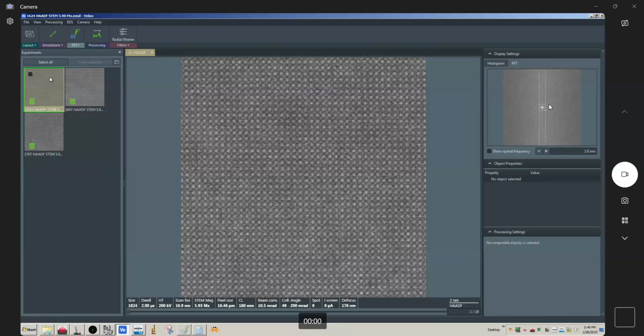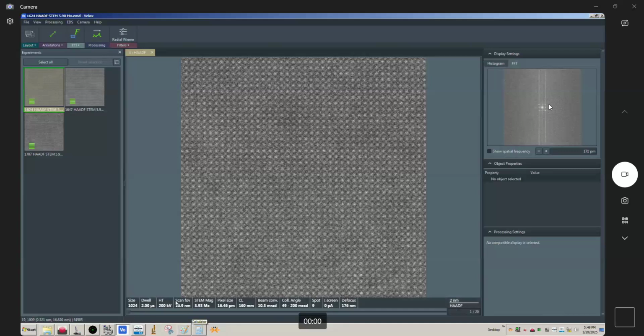If you look right here, this is the FFT, okay? You can see that, of course, we're not seeing a lot of detail owing to the fact that the signal to noise is poor in a single frame, but you can see very clearly that we're not seeing a lot of detail beyond 2 angstroms here, at least in the FFT of a single frame, okay? But anyways, you can see I've got 20 frames here.